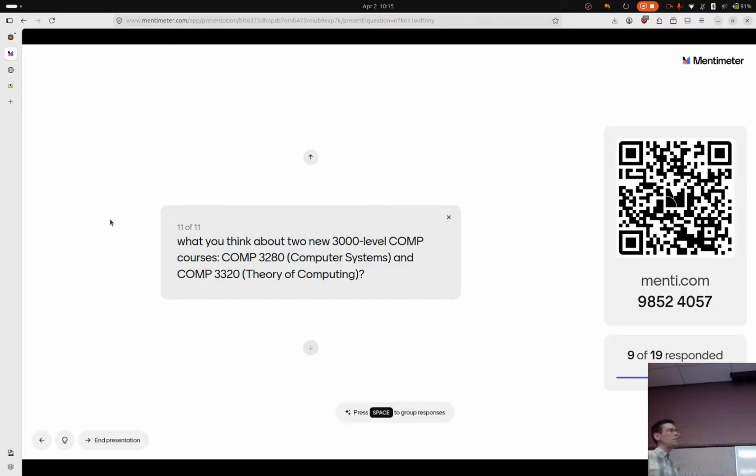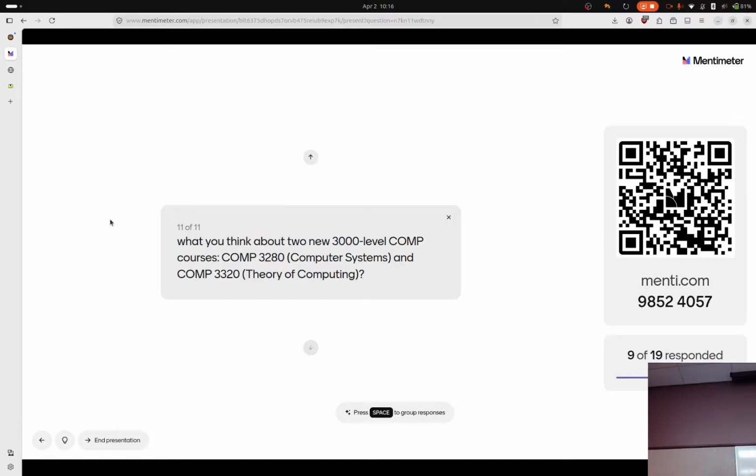So the computer systems course, this is digressing a little bit, but we've taken two systems courses and reduced it down to one systems course at the 3000 level. That's effectively what's happened with the third year courses. So if you're in honors, you would have previously had to have taken Comp 3370 and Comp 3430, so operating systems and computer organization. But now you have to take just that course. So there's now only 3 credits at the 3000 level that you need to take for systems.